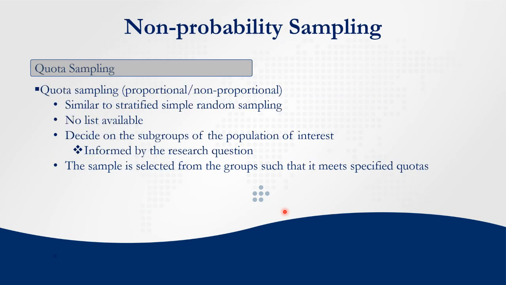Then there is quota sampling. Quota sampling is similar to stratified, right? So with the quota, you don't have a sampling frame, but you know the population size. So if we use the example of the students, the university can tell me that they can't give me a list, maybe for whatever reason, or I don't want to go the list route because I don't want to be frustrated with having to follow up.